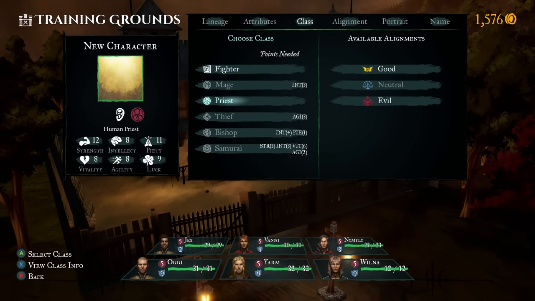If we want to be a priest, we have to be good or evil. Can't be neutral. Whereas a fighter can be anything. Most classes can be anything, but actually, I guess that's not true, because the thief has to be neutral or evil. The bishop has to be good or evil. And the samurai has to be good or neutral, I think. So your alignment choice does matter.